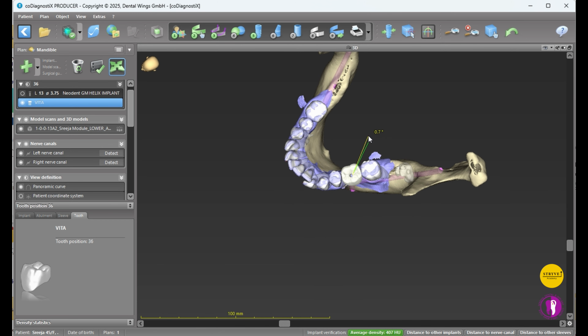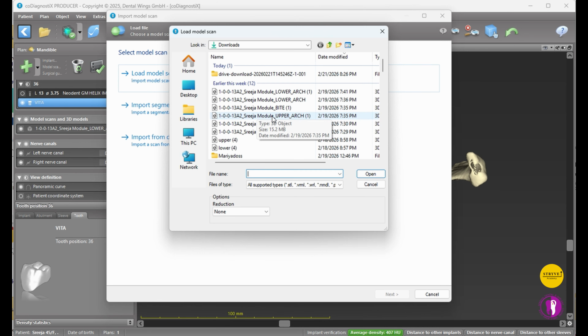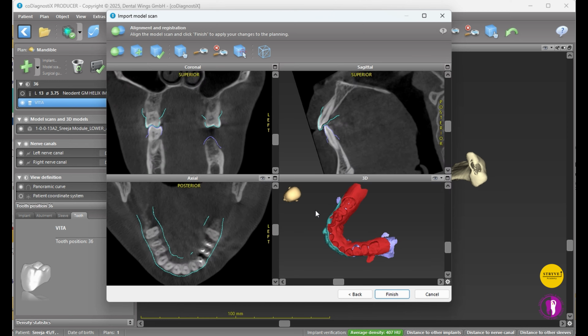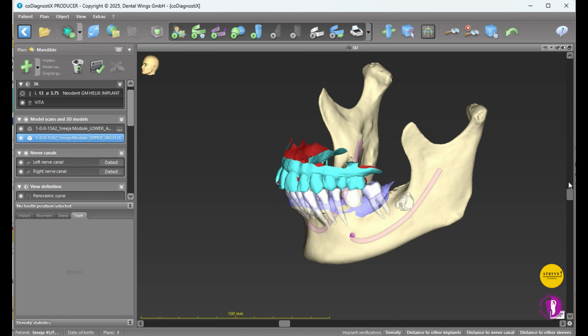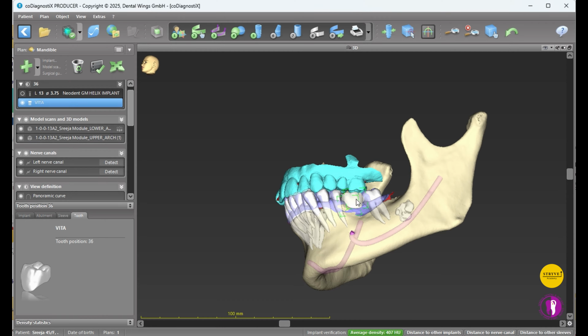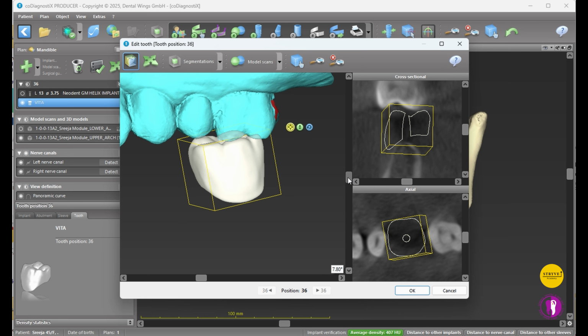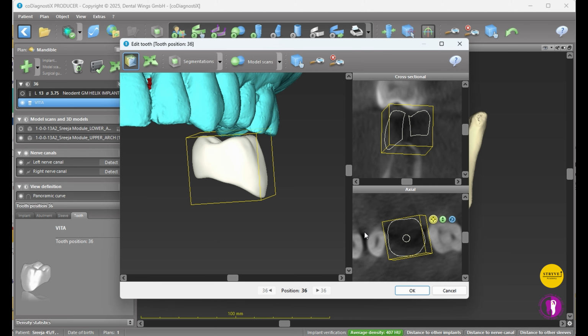Now this looks good, but do we need to check with the occlusion? Yes. So now we are loading the upper model, okay, upper model. Just click the copy alignment. It will automatically be arranged as in your intraoral scanner. So if that is already done, if you copy the alignment, it will automatically show the upper in occlusion. Okay, so now you can very well see how well this fits. It is slightly short, because all these things will be important to select the right abutment.